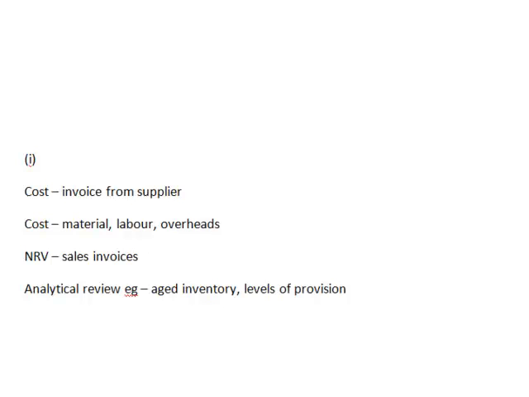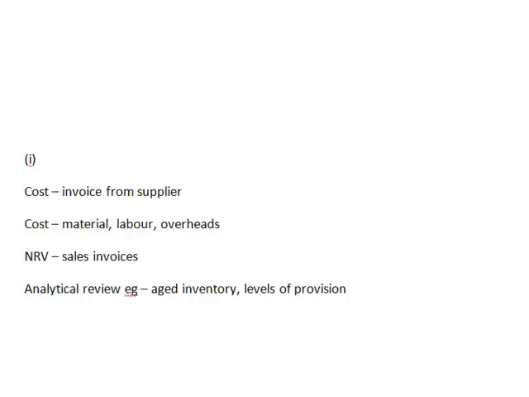On the other side, net realizable value. Net realizable value is what you sell stuff for, and the way to look at that is sales invoices primarily. It's not been put down on this sheet, but you can also get some information sometimes from looking maybe at board meetings or correspondence, if somebody says that a certain inventory seems to be past its sell-by date and so on.